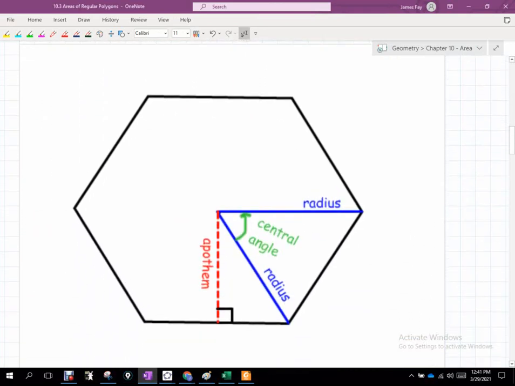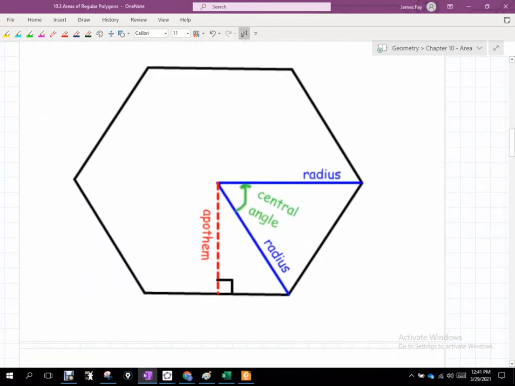So I've got here an image that we're going to use consistently to find areas for these figures. Tomorrow, first thing in class, we're going to find the area of any one of these shapes by finding the area of these triangles. You see that little right triangle right there? Can we find the area going 1/2 base times height? We could. And there would be 12 of those in that problem, right? So I can find the area of any one of these shapes by finding the area of that smallest triangle and then multiplying by how many of those triangles we have. It will work every single time.